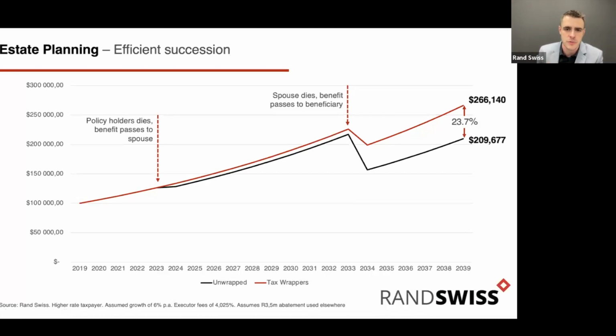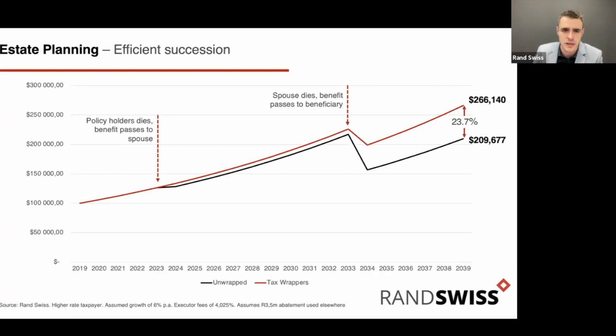So if the spouse dies and they hand over the investments to their children, the children are listed as the beneficiaries. So there's no need for executor fees. Also, the children are going to keep the policy, and there's what's known as a CGT rollover. There's a capital gains tax rollover because there are no capital gains tax events. The only thing that would be payable is the estate duty. And now you can see, once the children have had the policy for 5 years, in this example, the difference is huge when it comes to the tax saving on death.